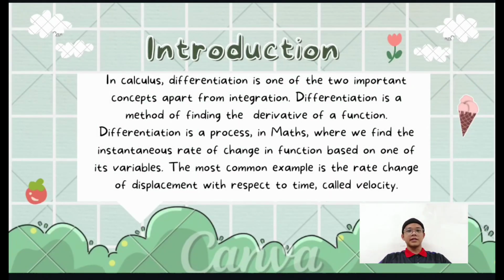So, for introduction, in calculus, differentiation is one of the two important concepts apart from integration. Differentiation is a method of finding the derivative of a function. Differentiation is a process in maths where we find the instantaneous rate of change in function based on one of its variables. The most common example is the rate change of displacement with respect to time called velocity.